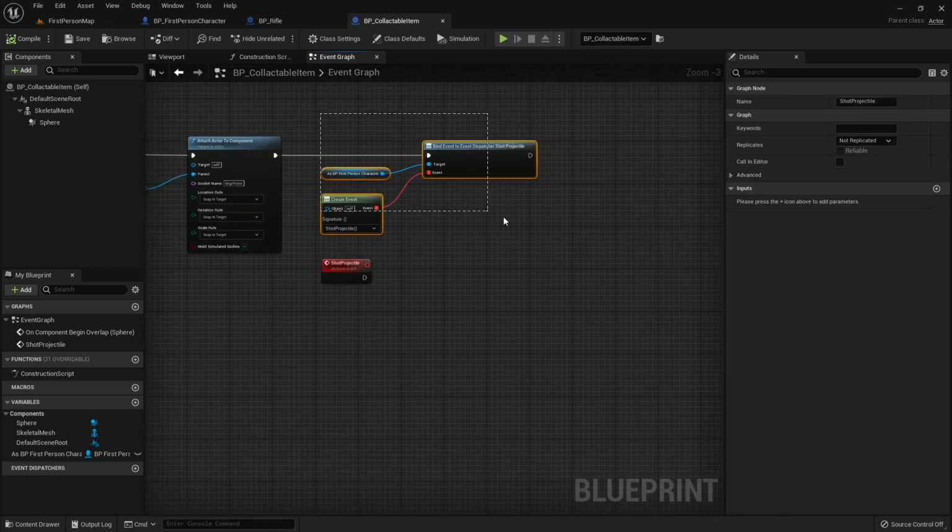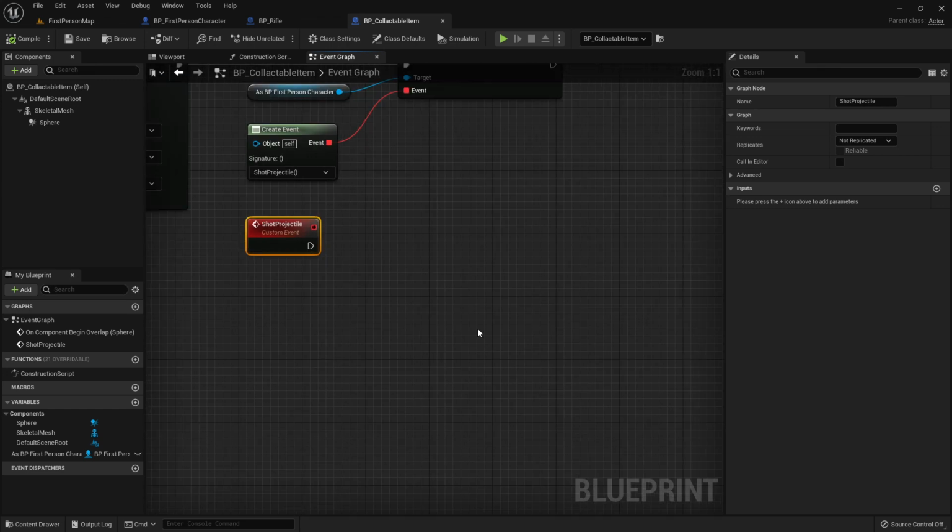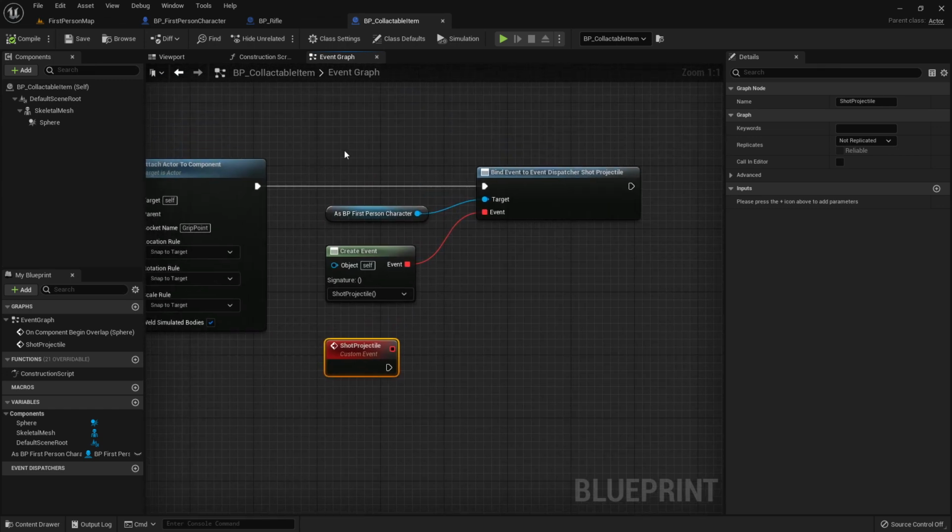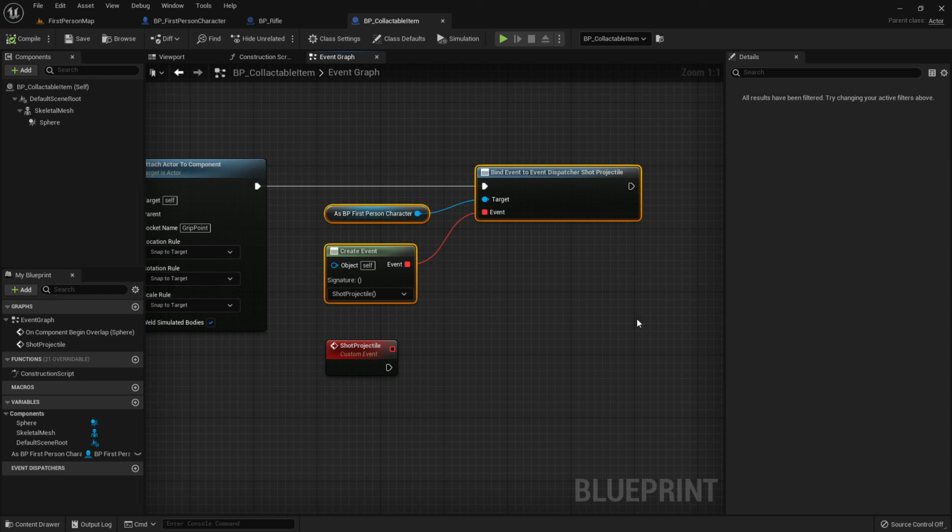I write this code one time and then I trigger a different code for each AI, but I have only one call. It's a little bit strange to explain, but the idea is you call one time and you can execute it in many different places with different code, and it's just one call.